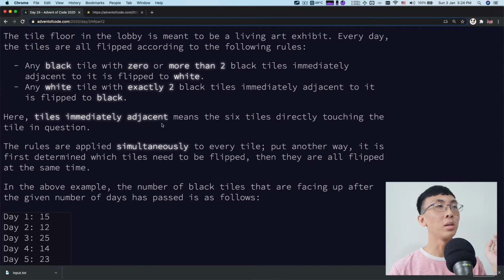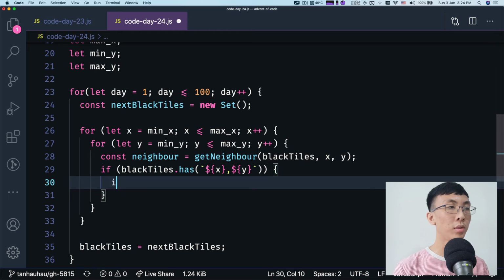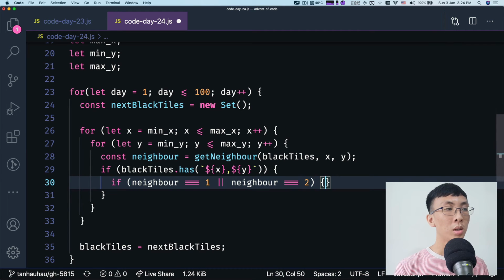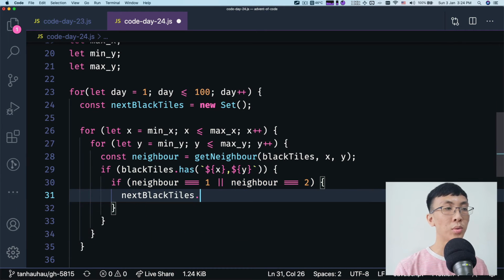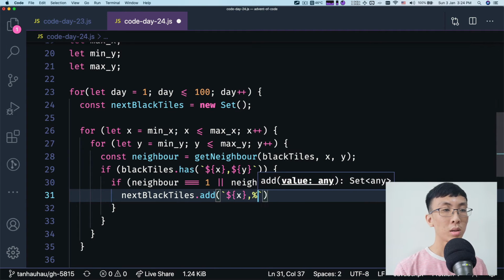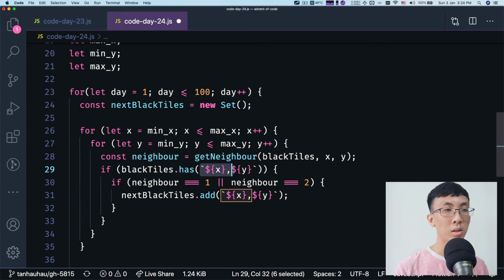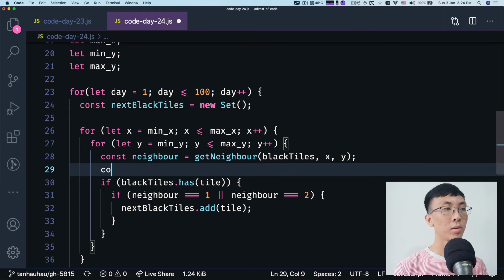Which means that if it has 1 or 2 black tiles as a neighbor, it will remain black, right? So if neighbor is 1 or neighbor is 2, then next black tiles will have this tile. Okay, I think I will probably write this quite often, so I'm gonna say let's call it tile.